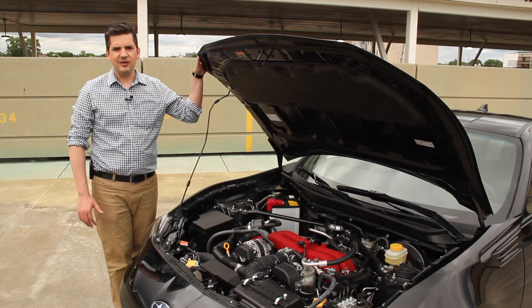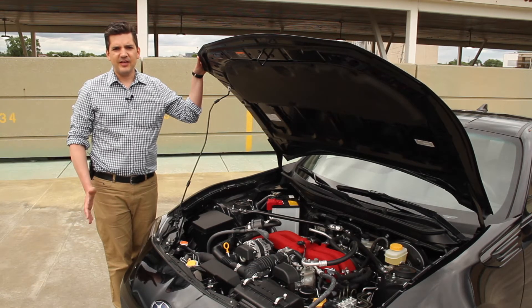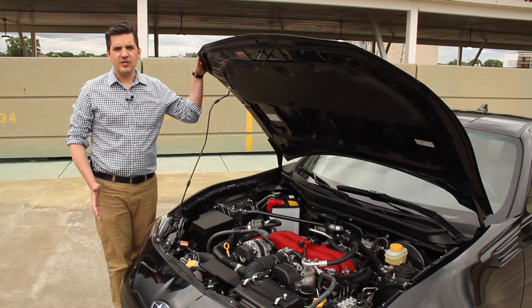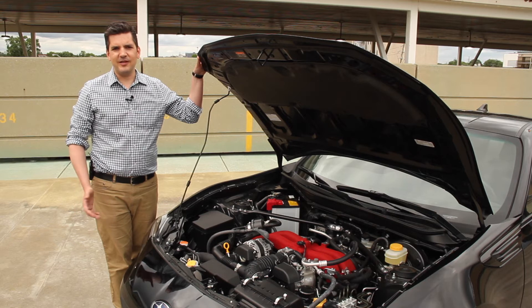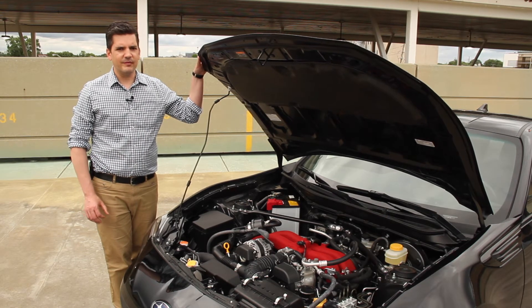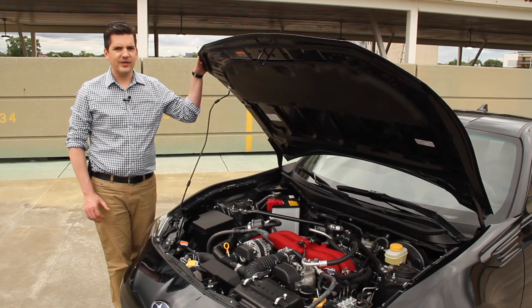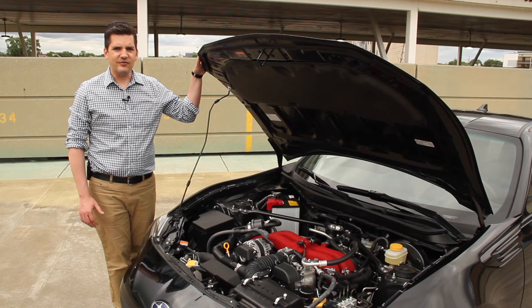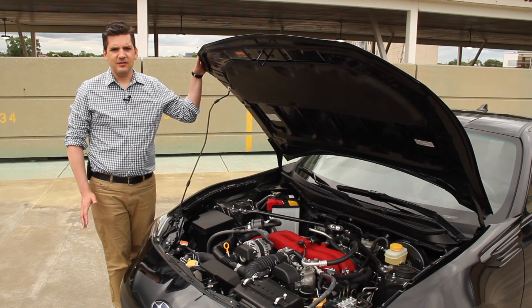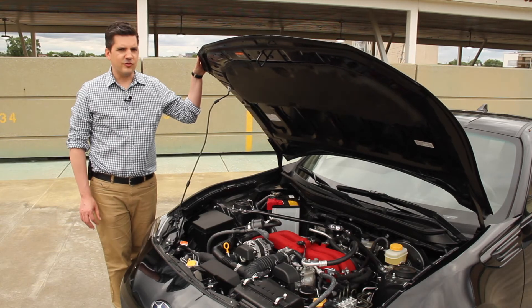Talking about fuel economy — well, that's not this car's strong suit. Twenty-one miles per gallon in the city, twenty-nine miles per gallon on the highway. That's not horrible. If you get an automatic transmission, you get about three miles per gallon better. The old wife's tale is that a manual gets better gas mileage, but it's not really the case in this one — the automatic's actually a little bit better. It's got a limited slip rear differential, which helps you get power to the ground. Overall, it's just a fun car. It handles well, the suspension's tight, and there's enough power for what you need.